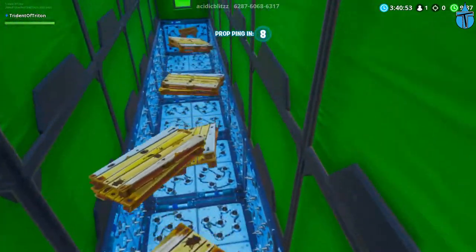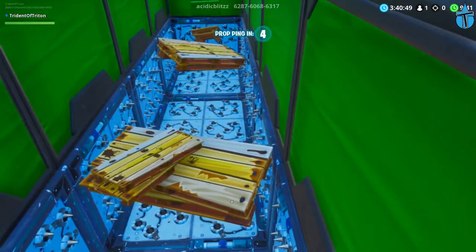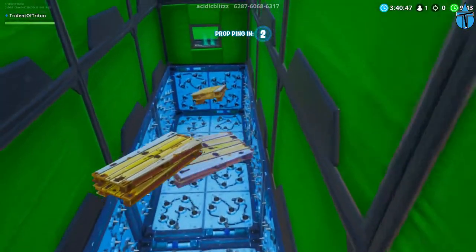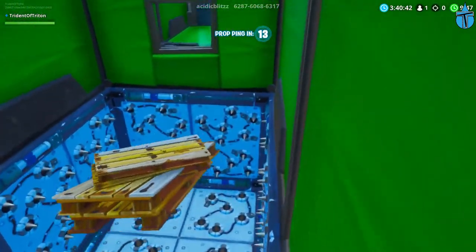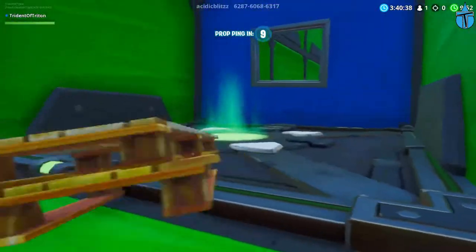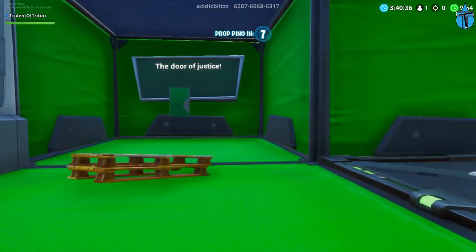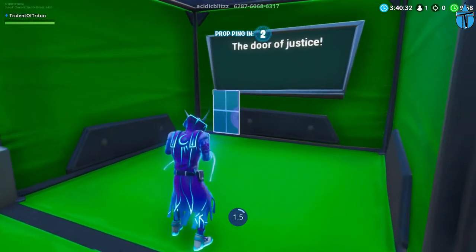Onto there. Onto that one. Onto that one. Now, this is where I messed up before because I don't... Okay, we made it onto there. Onto there. And through. There we go. Beautiful. The Door of Justice. Okay, our next prop is the Door of Justice.